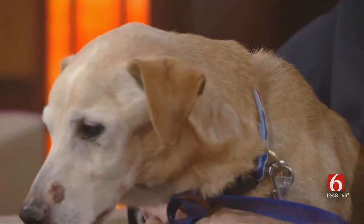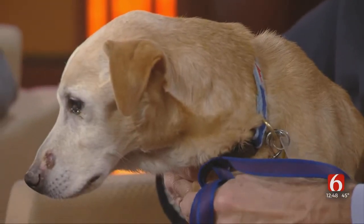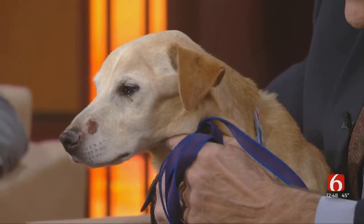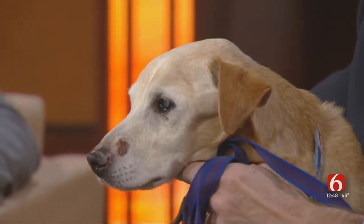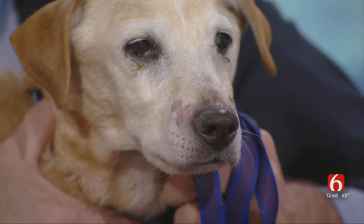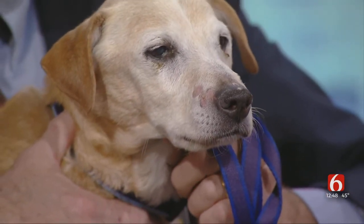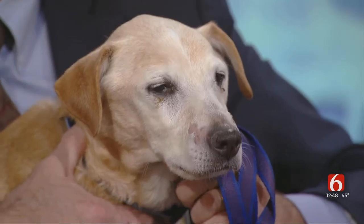Tell us about Howdy Rowdy. Howdy's about probably 10 years old plus. An older dog, just a very nice guy. He's got some scabs on his nose from sticking his nose through the bars at the animal shelter. Those will all heal up, but he doesn't see real well — he's got a cataract in his left eye and he's looking for a retirement home.